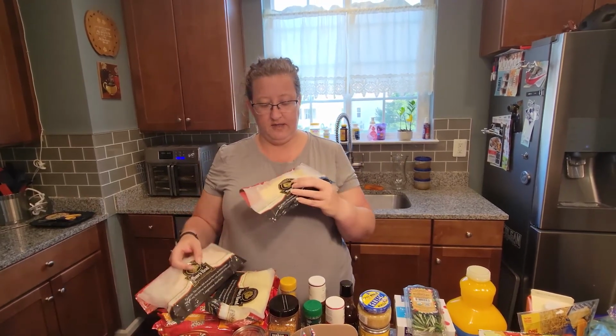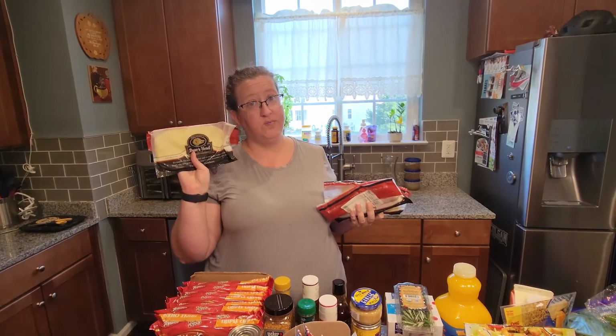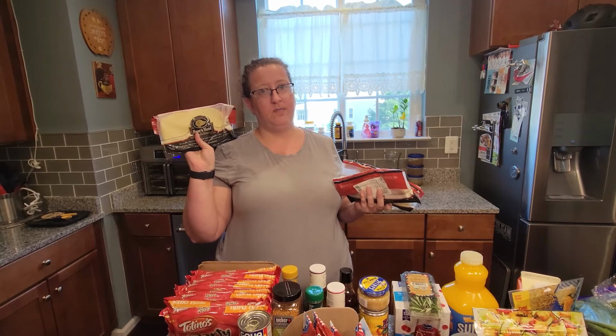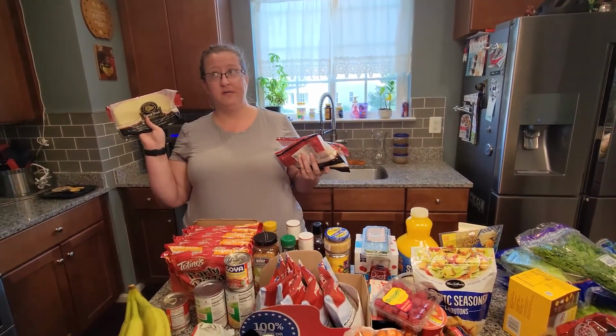Up here, my local commissary is selling Boar's Head, and I started buying it, so I got some turkey breast and some Swiss cheese. And then for a different recipe, we got some provolone, because Garen wants to try, or well, loves making chicken parm using a low point. I think it's 2 points. What do you call that, breading?